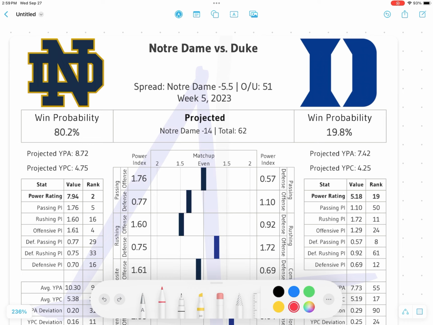For instance, if Team A is favored in the spread, but Team B is favored by the win percentages, there's likely to be more variability there in the outcome and might be one you want to avoid from a betting perspective. Or you might just believe one over the other after looking at the other stats and matchups.